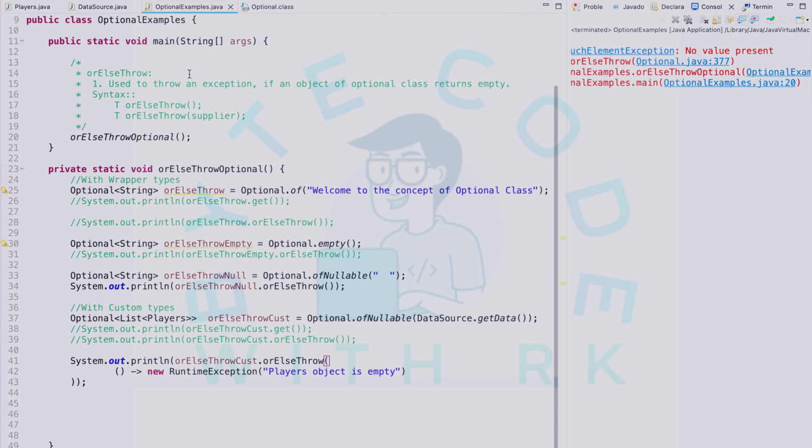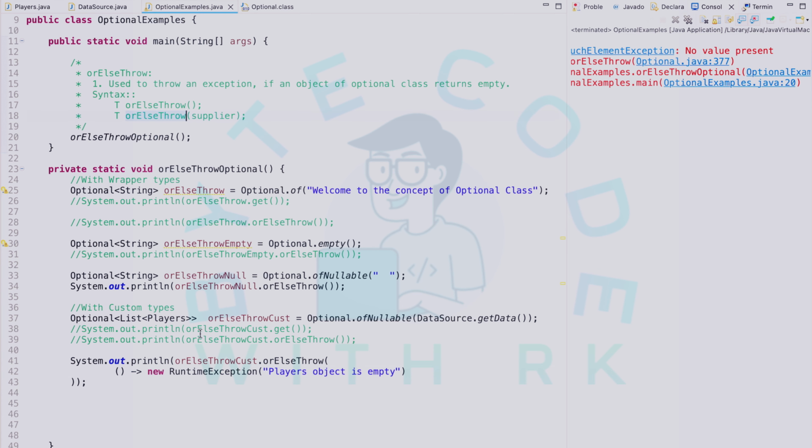Now I am applying orElseThrow which takes a supplier as an input. The supplier is the one which doesn't take any value and returns some value. So I am returning the runtime exception, that is, player object is empty. I am applying a user friendly message for the end user. So this is the way of applying orElseThrow with the input argument as a supplier.